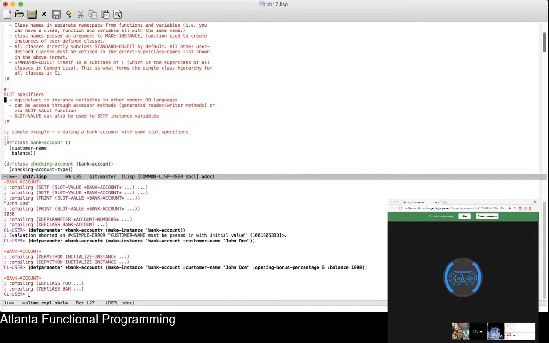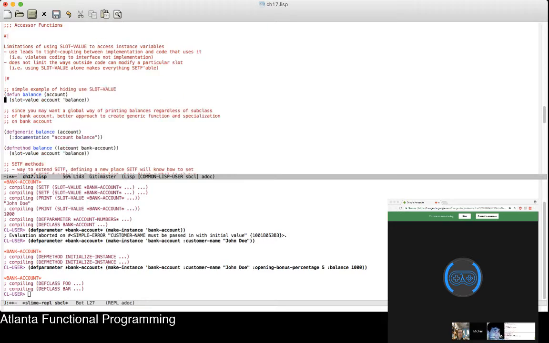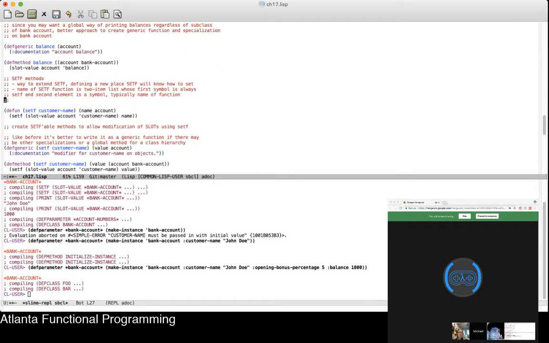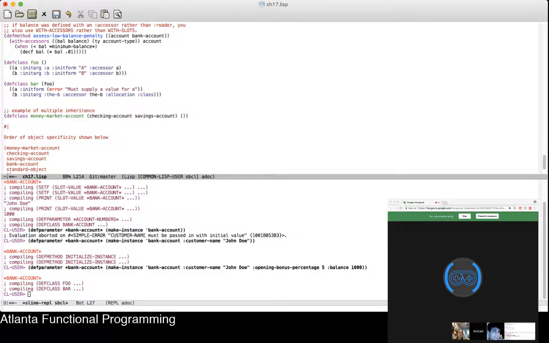But a couple of things to note about this is class specificity in terms of method invocation. So, for the sake of our example, at the suggestion of the book, I decided to go through what this money market account class would do in the case of methods that are defined on the money market account object, like any instances of this. So you see in this example here, we have this class that's a subclass of checking account and savings account.